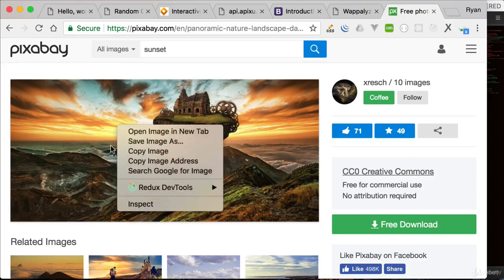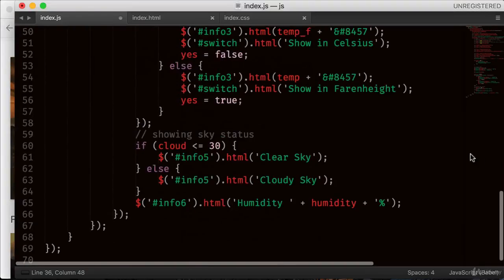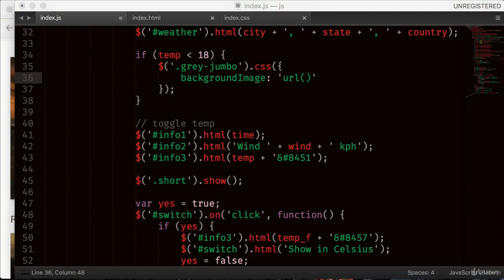So what you can do is right click and copy image address, and whichever image you want to embed in your project, you can simply add there. I have prepared some URLs. If you want to use the same URL, definitely you will be able to do that. I will be sharing this source code anyway.